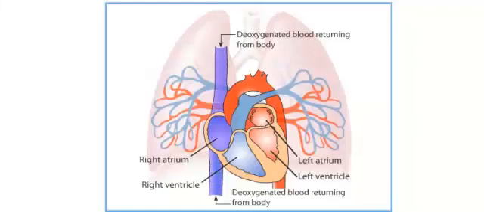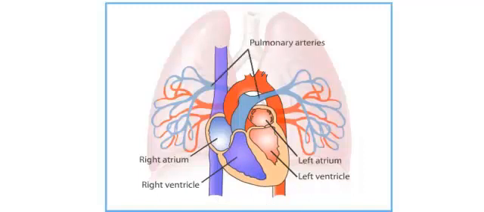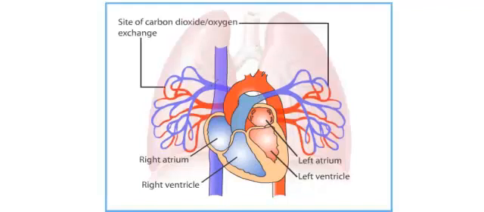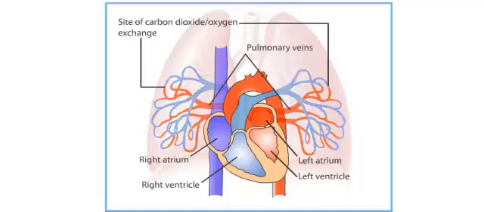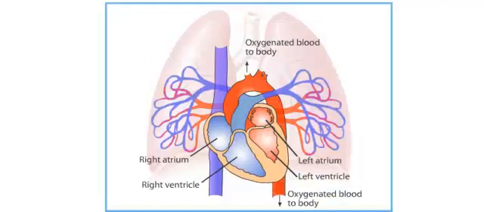Here we have a picture of our lungs and the heart. Deoxygenated blood has come in through major veins into the right atrium. The right atrium will then contract, sending this oxygen-poor blood to the right ventricle. The right ventricle will then contract, sending this oxygen-poor blood to the lungs. In the lungs, the blood will swap out carbon dioxide and pick up oxygen. This brand-new oxygenated blood will then return back to the heart through vessels called the pulmonary veins, which will dump that blood into the left atrium, then to the left ventricle, and then out to the body.